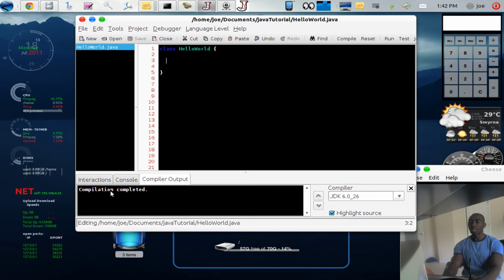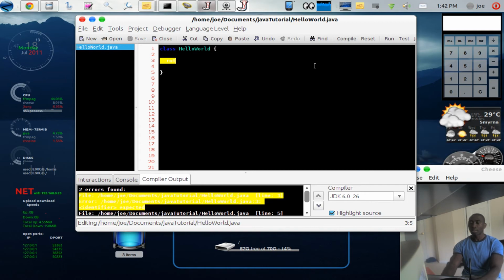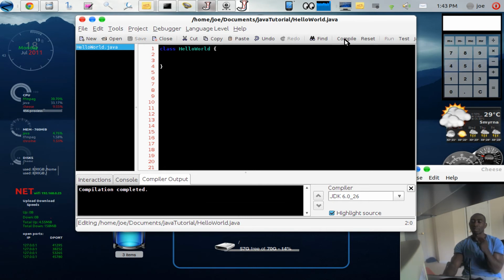What this tells us is that this class is a valid Java application. The fact that we didn't get any errors means it is a valid Java application. Let's just say I put some rubbish that doesn't make sense to Java in here. Now, when I try to compile, it says 2 errors were found. That's because this right here is not a valid keyword in Java. Okay, so let's delete that and recompile. I just did that to show you that this was a valid Java class. Now let's recompile, and the application compiled with no errors, meaning it's a valid Java application.